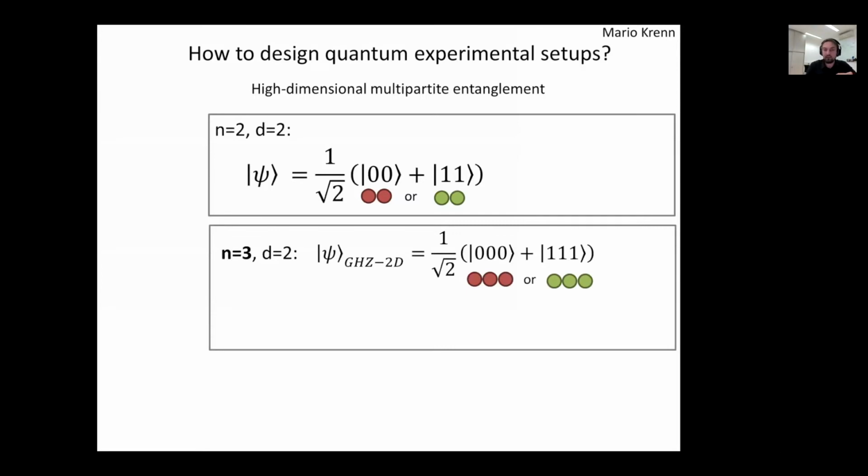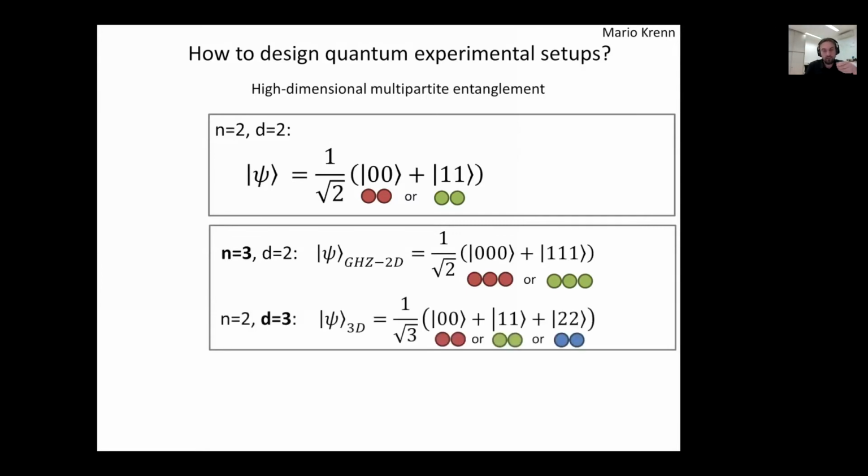Alternatively, one can add more colors in the system. In this case, we have 2 photons, where both photons are either red or green or blue. And again, before you measure them, they don't have a well-defined color. This is so-called high-dimensional entanglement, and has been very much investigated in the last roughly 20 years, because here each photon carries more than 1 bit of information. So this is very interesting for quantum communication tasks, where you have a much higher information density that you can send.